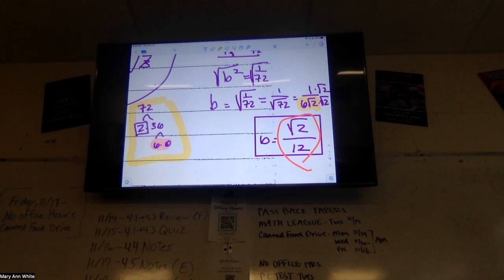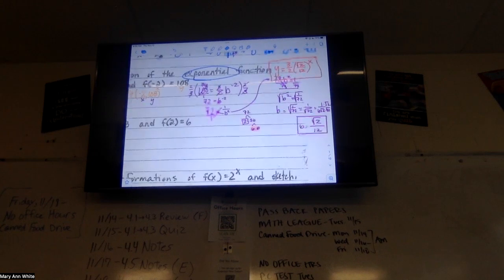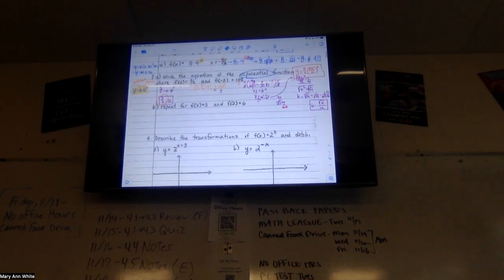And then the very last step I need to do is, I cannot have any radicals in the denominator, so I multiply by √2 on top and bottom. The top just becomes radical 2, the bottom becomes 6 times 2, which is 12. We're going to practice these kinds of skills later on, but I just want to make sure that we looked at that. Is everybody okay with what this is so far? Okay, perfect. So that was our little review, and now we're just going to keep moving forward.